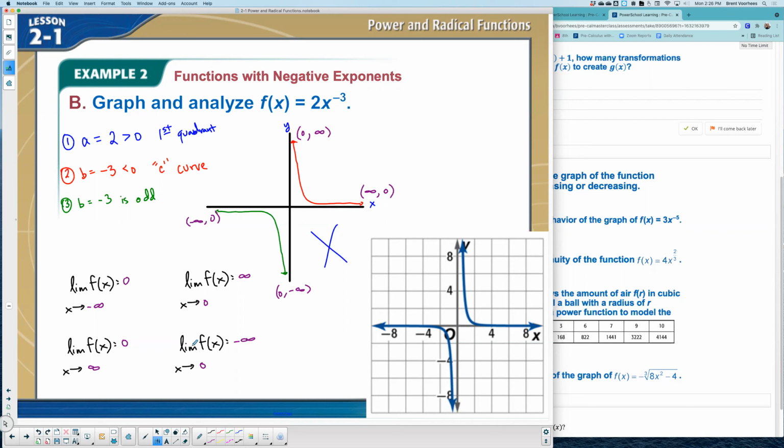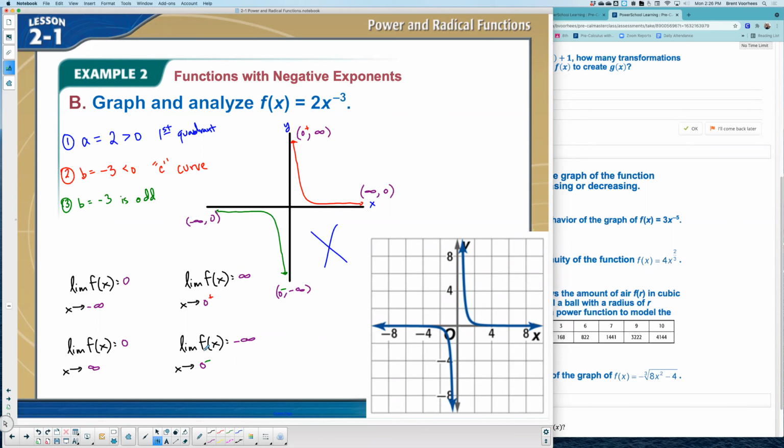One's going to get a plus, one's going to get a minus. Just left piece, right piece. Since the green is on the left side, that one would get a negative symbol. Since the red is on the right side of the break, the right side is 0, it would just get a plus. It has nothing to do with this one happening to go up and this one going down. That is referred to in the Y portion. The X is all about, is it on the left or the right? And so that's how you would get that.